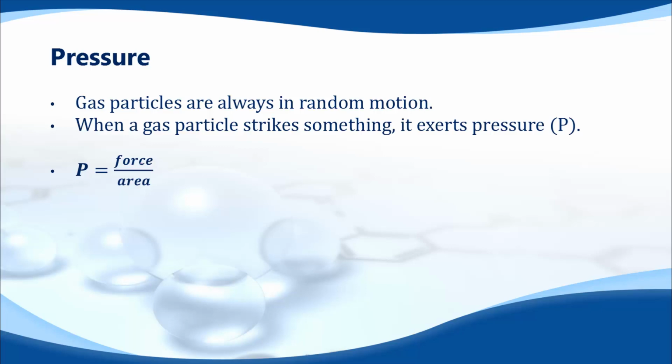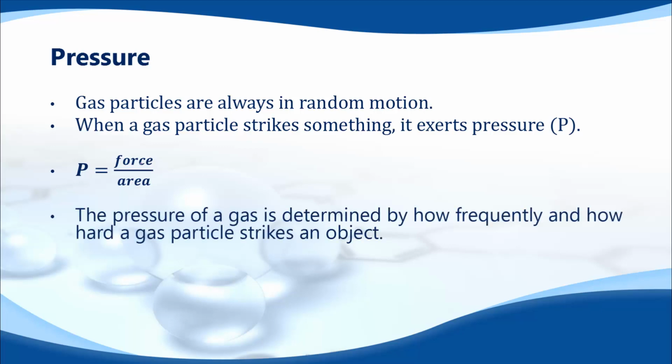There are going to be a bunch of different units that we're going to have to convert between. The basic idea to understand behind pressure is that it's determined by two things. First, it's determined by how frequently they collide, and it's determined by how hard they collide. Pressure is kind of an additive thing, so the more frequently gas particles can collide with the wall of a container, the higher the pressure on the container is going to be. There are a bunch of different ways to accomplish this, whether you add more gas, whether you heat up the gas, or whether you change the size of the container. All of those can affect the pressure.